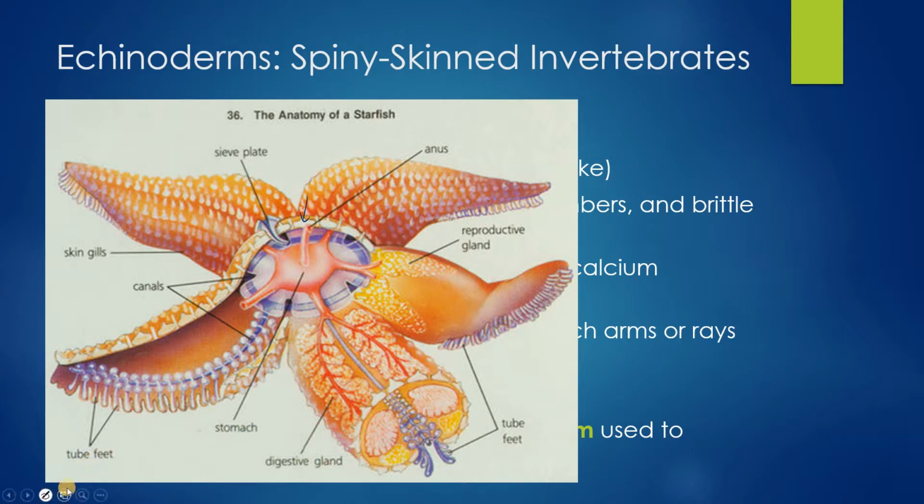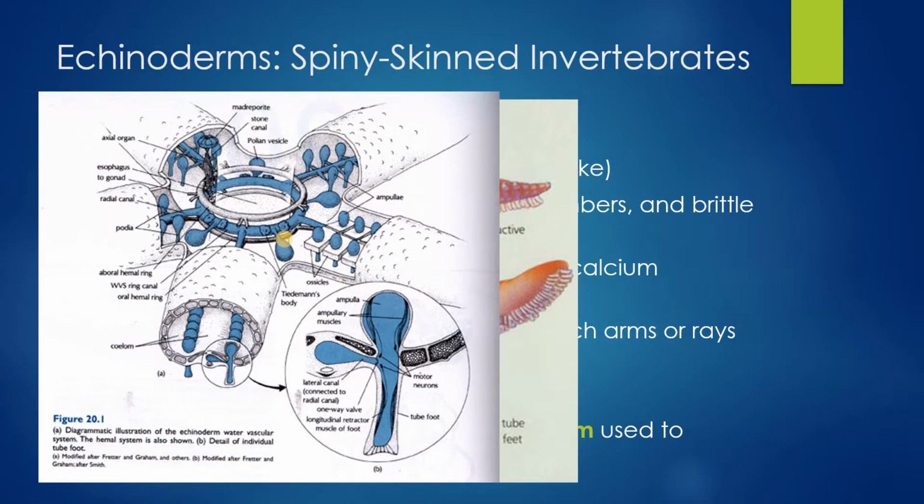Try some more colors as I go. I think red might be good. Let's try that. So red, yeah, that'll highlight some things for us. Okay, but that's what we're talking about. So echinoderms are essentially going to include starfish. Starfish are going to be a better example, and so you'll notice the central disc and a couple of other things there. All right. Also, that water vascular system.